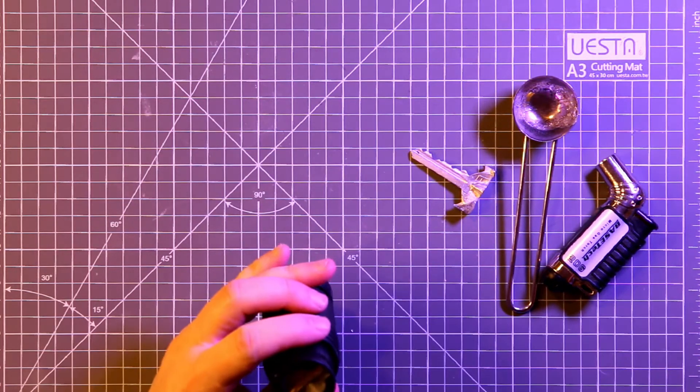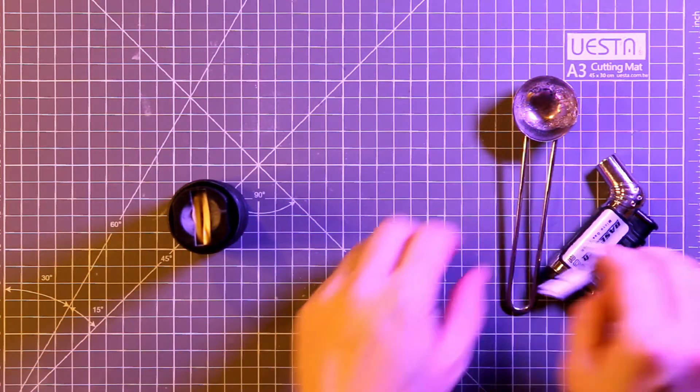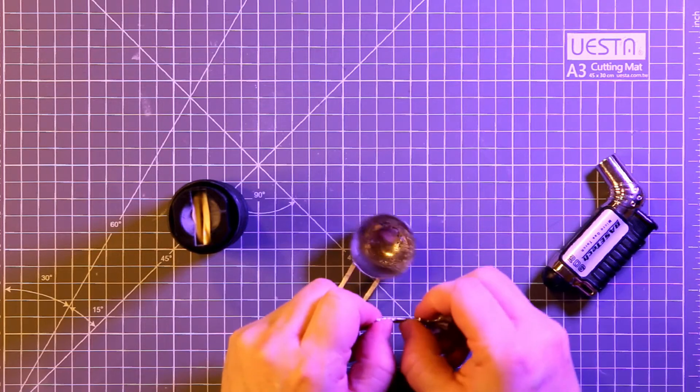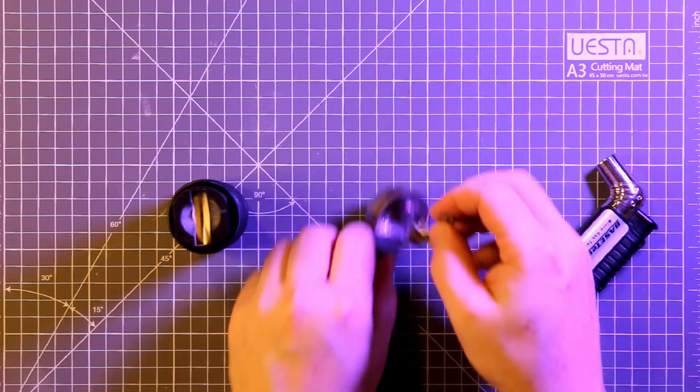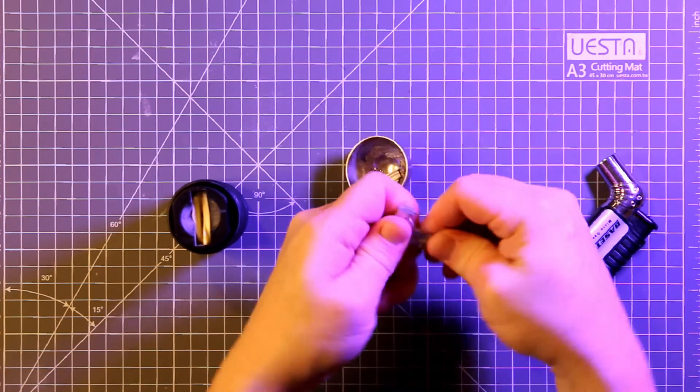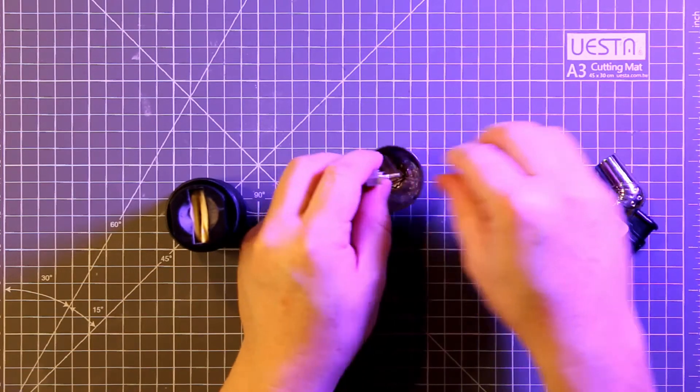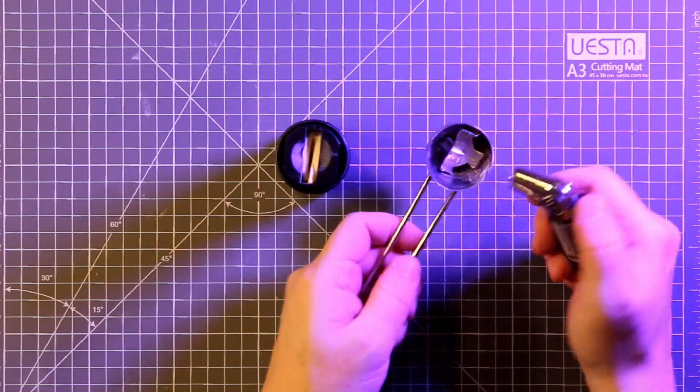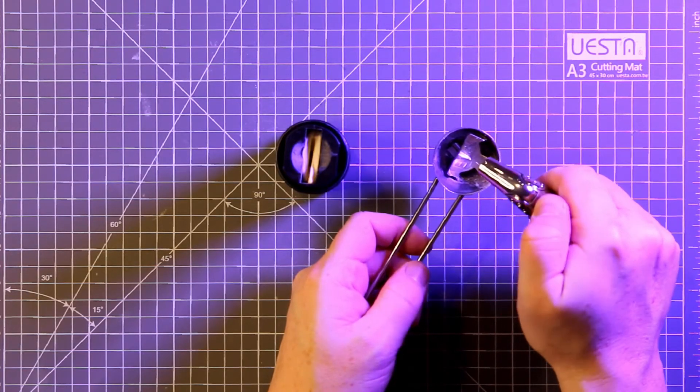So I'm going to take the lid off the mold that's been protecting it while it's in my pocket and then I'm just going to break this old alloy key into the ladle. Then it's just a case of melting the alloy which should take less than a minute.